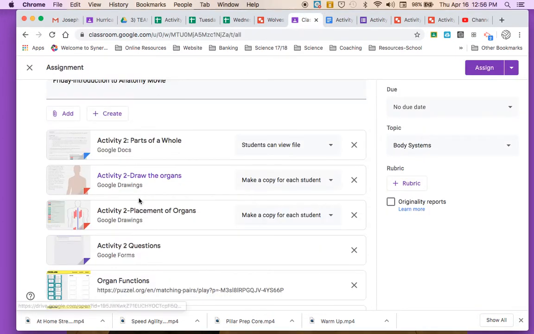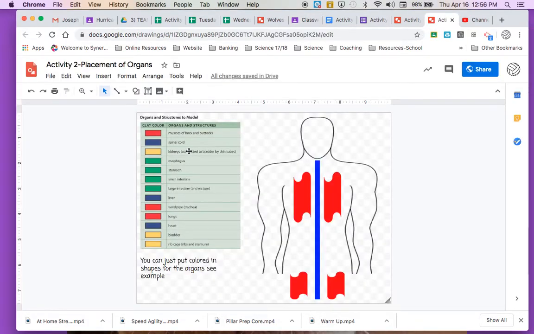So now you're going to use the second Google drawing here. It says placement of organs, and it looks like this. This is the order you're going to put them in, and there's a reason why there's an order. In class, we would have done this with clay. Unfortunately, I can't get you clay, and I can't guarantee that everybody has clay. So, you're going to do them in order because you're going to notice that some are going to overlap or be kind of in the same place. They're layered within our body if we were laying down.